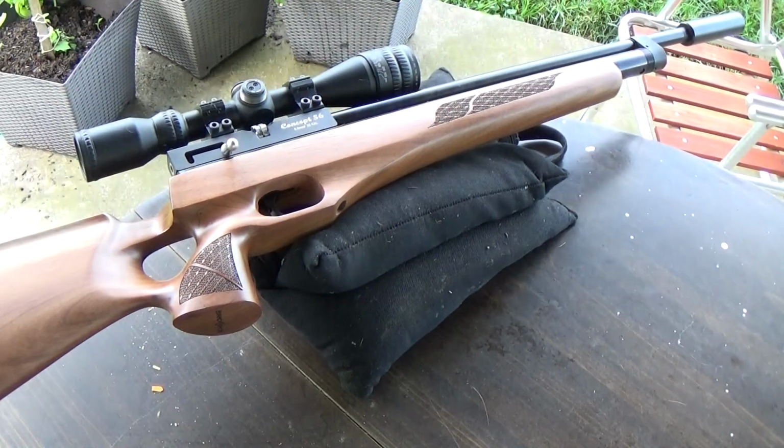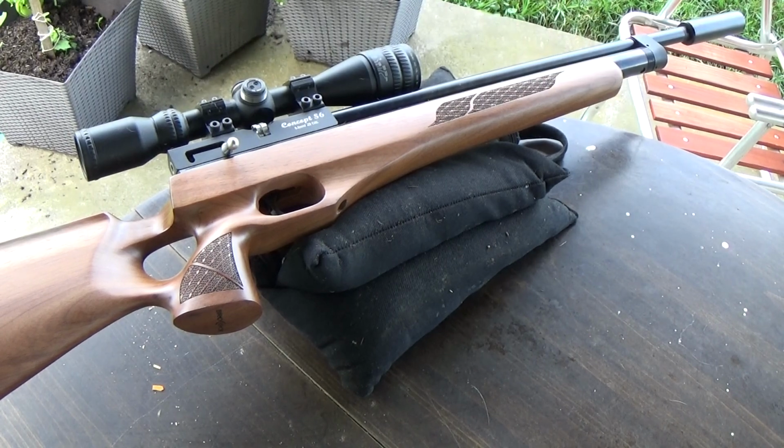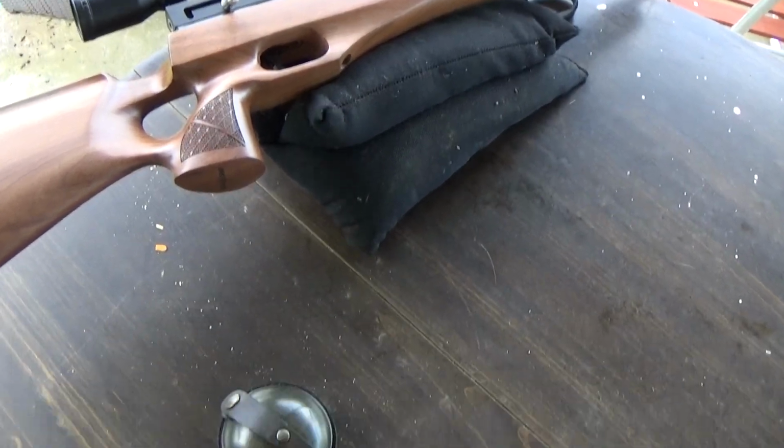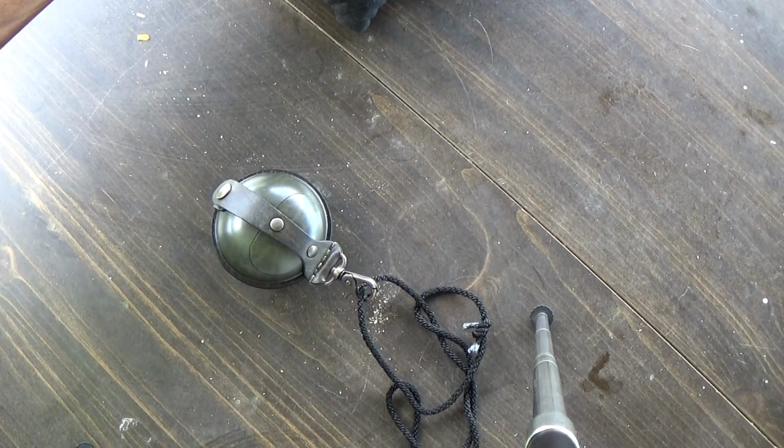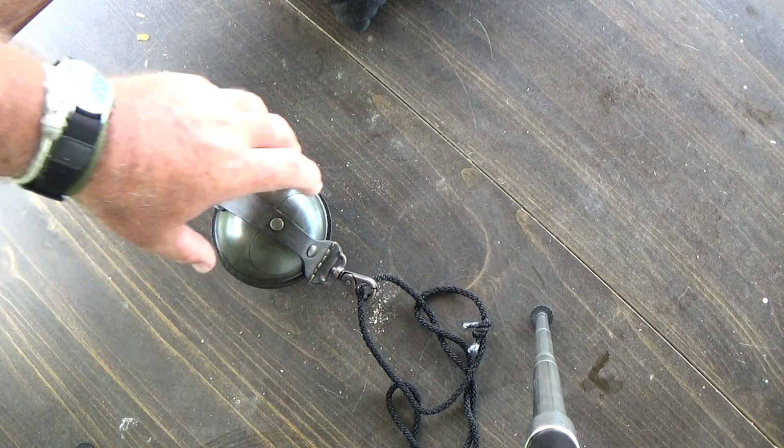I'm out doing some plinking with the Brocock, and there's one other thing I wanted to show you. This little thing right here. How often do you go out in the woods, with your tin of pellets, being nice and quiet until you walk or move, and then that tin of pellets rattles? Or you go digging for it out of your pocket like a can of dip, and it's rattling, scaring everything off for God knows how far.